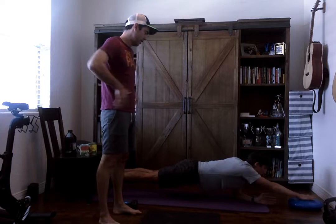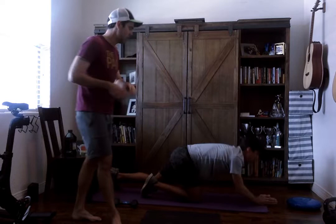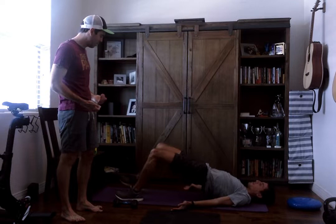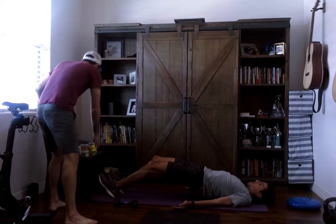Once you get to 12, we're going to rotate, get back into that single leg bridge position. This time, we're going to leave out the soup can. Go ahead and get in that double leg bridge position. Feet in, hips are in the air, toes are up in the air. Good. And you're going to walk out just a bit, toes in the air, and then you're going to walk back in. Good. And we're going to keep the hips up in the air the entire time. You're never going to come back down. Walk it out slowly. And then pull it back in.